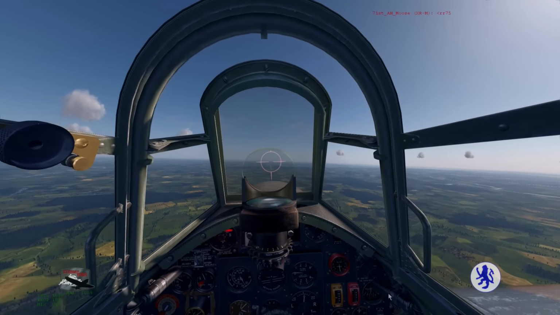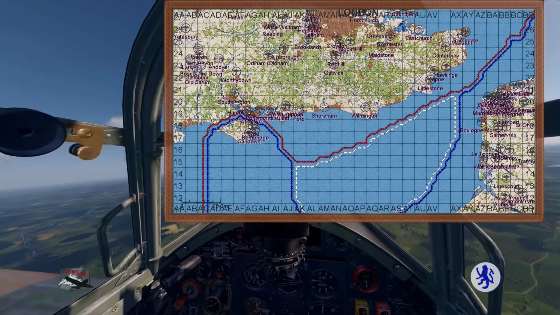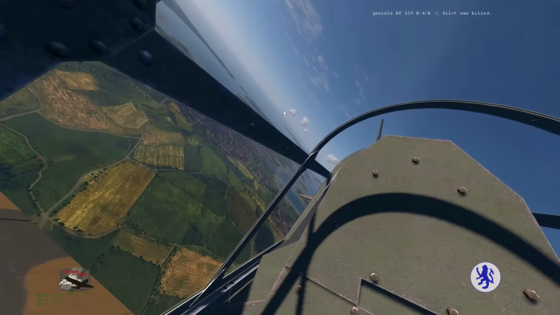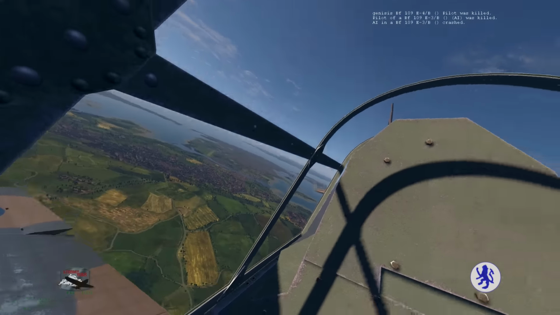Okay, let's get ourselves home. Just checking the map. I'm about where the cursor is. I just fly due east. And I'm still checking my 6, even though I'm over friendly territory now and I'm away from the combat zone.